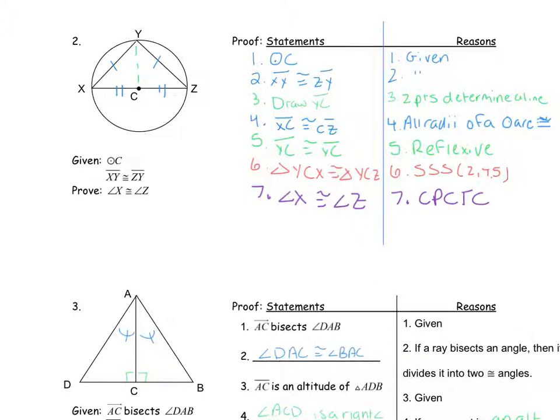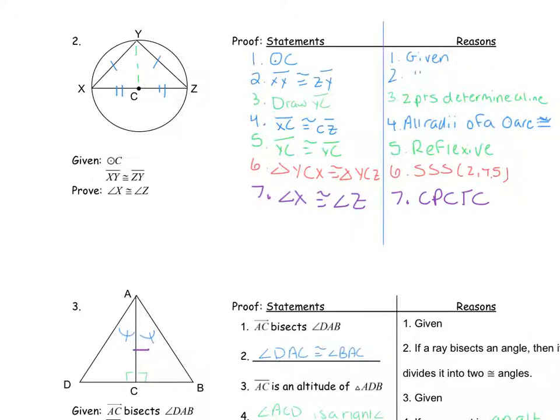Okay, so next step they said for us, oh, they already marked it for us, that AC is congruent to AC, that's reflexive. And now they're ready to say triangle ACD is congruent to triangle ACB. If I look at my picture, I think we did the right thing in step 6. We've got angle, side, angle. And that would be from steps 2, 6, and 7.